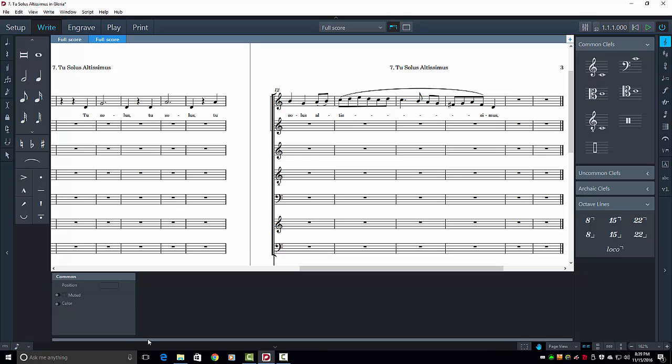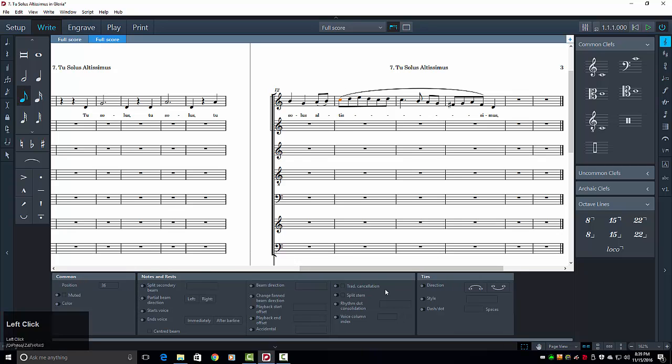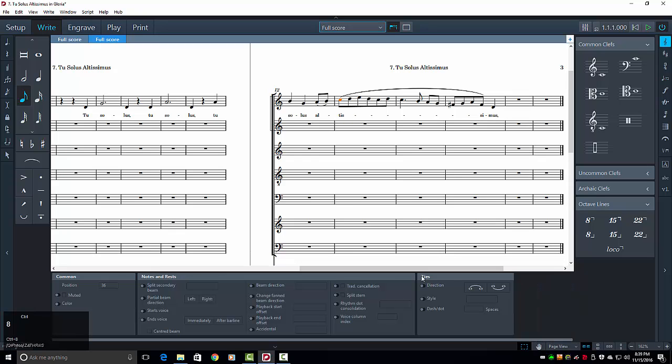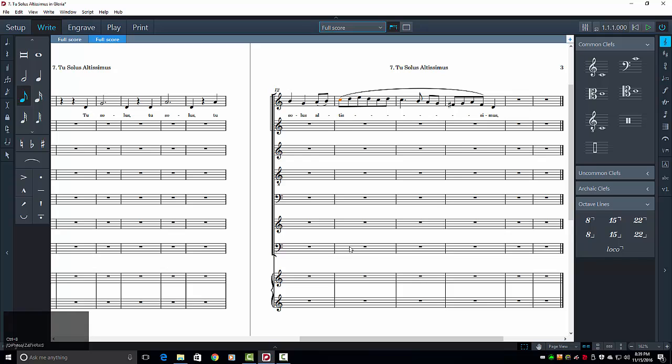So you'll notice the properties bar here at the bottom right now says common. If you click a note, you get all sorts of other options there across the bottom underneath the music. However, it kind of cramps the music window at times, so Control 8 will turn that on and off, as you can see quite easily.